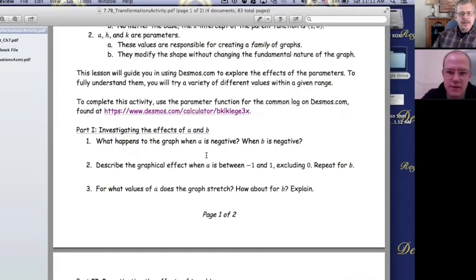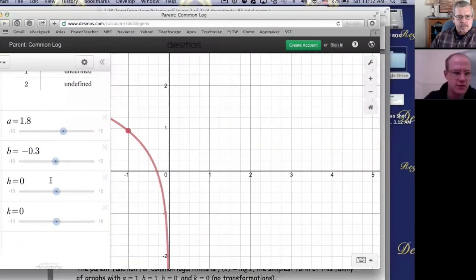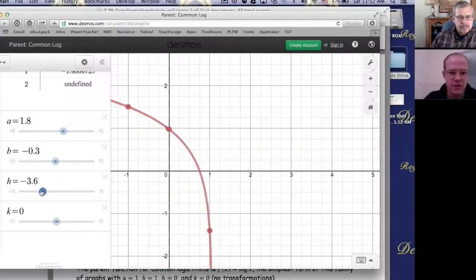Yeah, and I think it makes sense for the learner to construct them in pairs, to construct that meaning as a pair, that A and B are working similarly, just flipping across X or Y. Okay, great. I'm glad that seemed like the right call. Then we go into H and K. Those are going to be the ones that do the static translations.